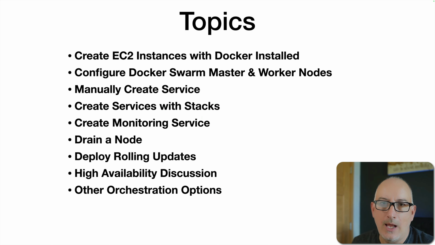And the next 2 topics are going to cover some common maintenance type things. So let's say I have a node that I need to run an update on. I'm going to drain off all of the current applications or containers that are running on that node. And once they're drained off, I can update that node. And then after I've done that update, I can set the status of that node back to active so that any future updates will incorporate that node also.